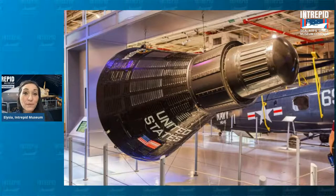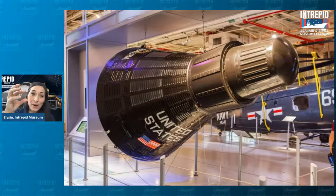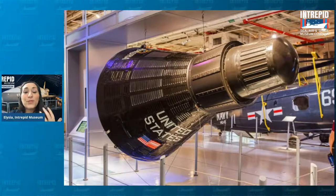But then once it gets into space, it actually separates, and the space capsule can continue to float around up there. Those capsules were part of the earliest stages of our space program. The Mercury capsules were really just about seeing if we could even survive up in space, if we could reach outer space in the first place. This is Project Mercury. What you're looking at here is a replica of one of those early capsules called the Mercury Aurora 7.